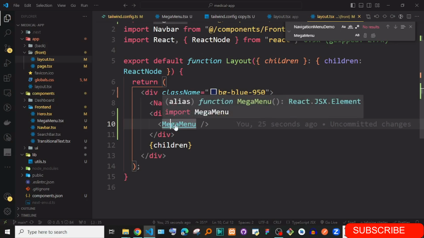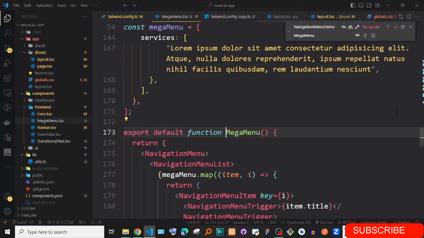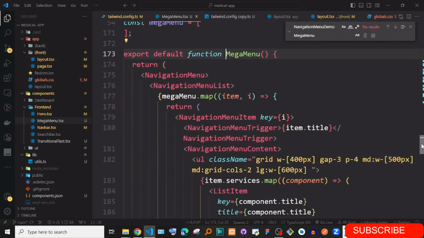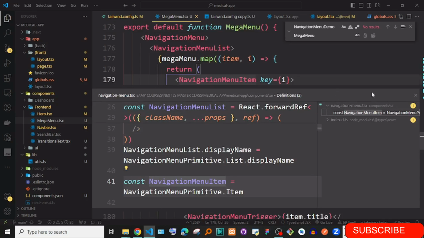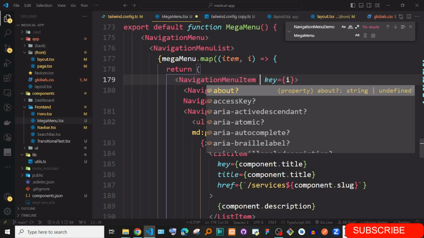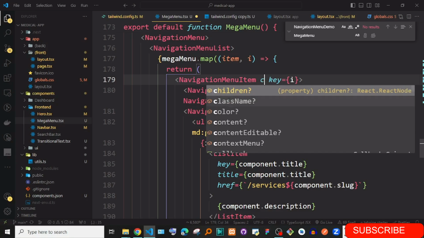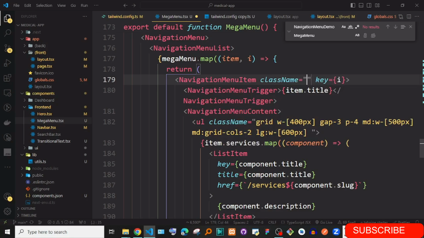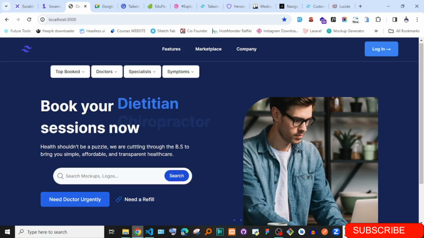Let's say go to the mega menu. So you could go to the item itself. So this item, and let's look at the things it takes. Does it take in a class name? Yeah. So you could just say, for instance, margin right to be maybe 4. Let's see.